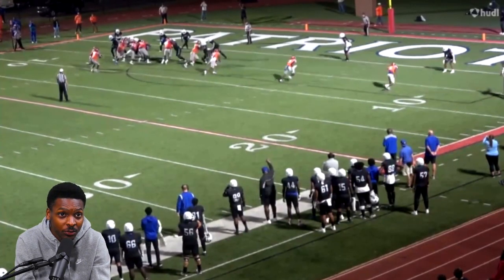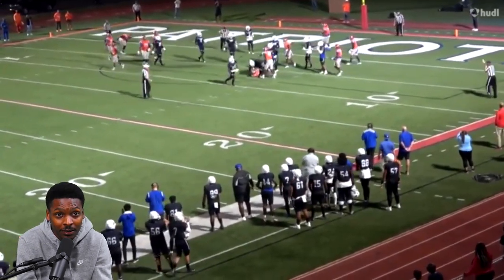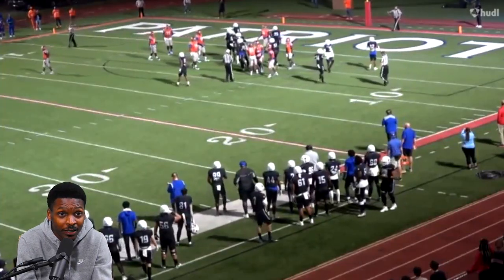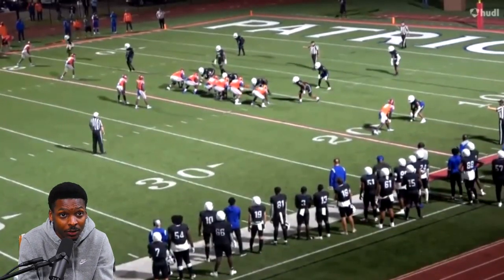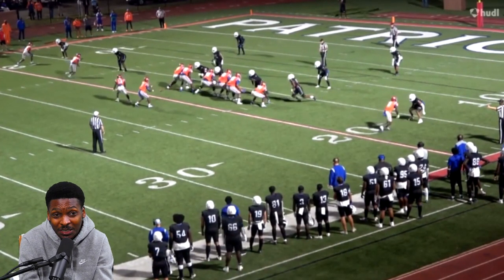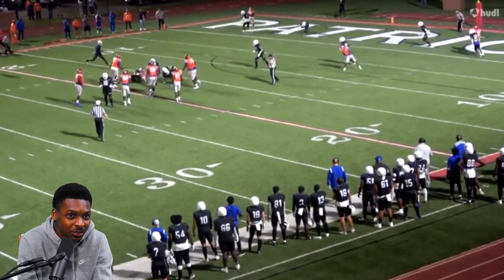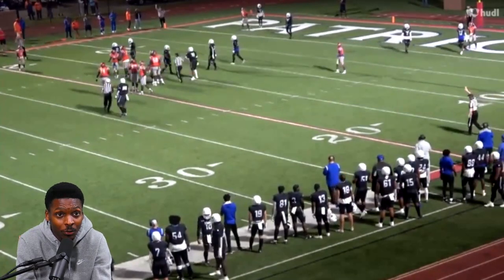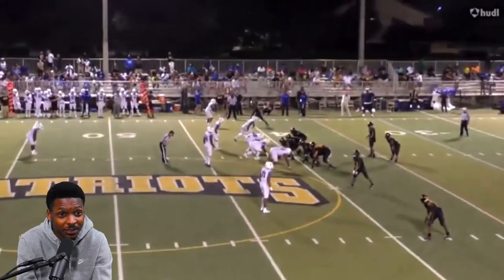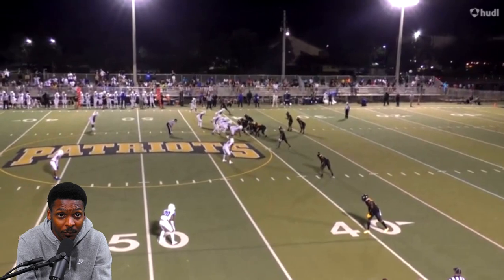Rushing from the edge on this next play as well. We're going to see him not allow the offensive lineman — or tight end — to get into his chest. He just keeps his arms extended, doesn't let him get the best of him, and makes sure that guy does not get around the corner as he is the edge rusher. Once again showing off that impressive stance and some relentlessness on that particular rush. This guy has the entire package, especially as an edge rusher — his ability to explode out of his stance and just get into the backfield.